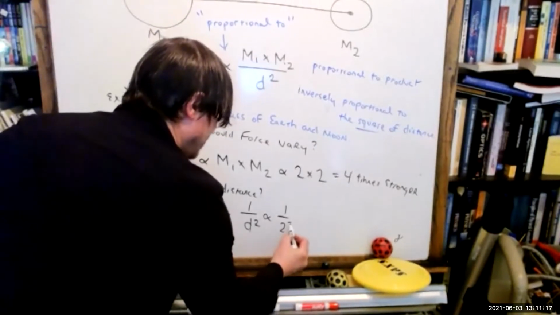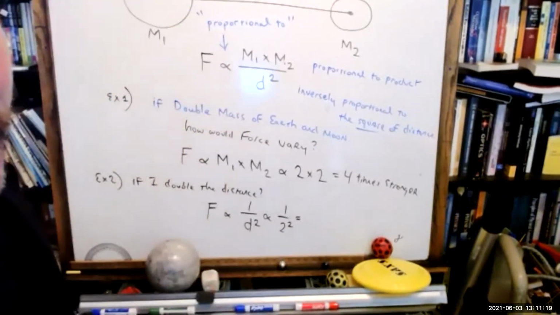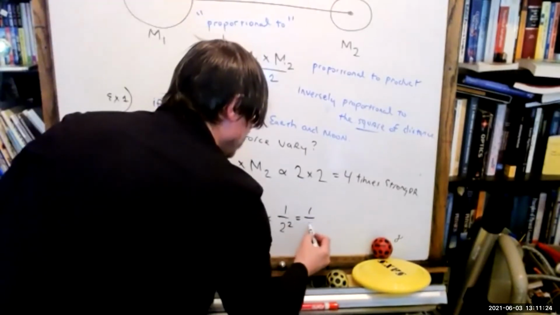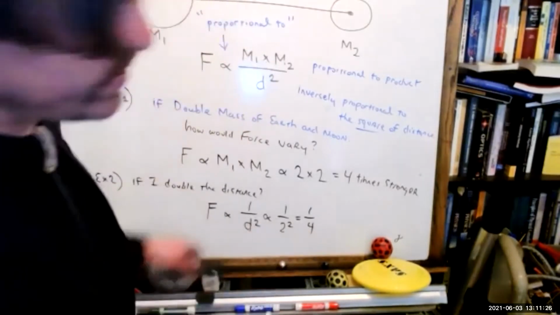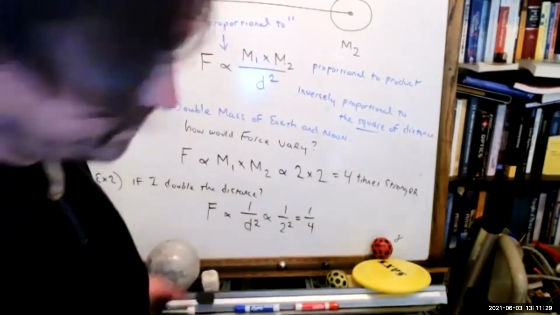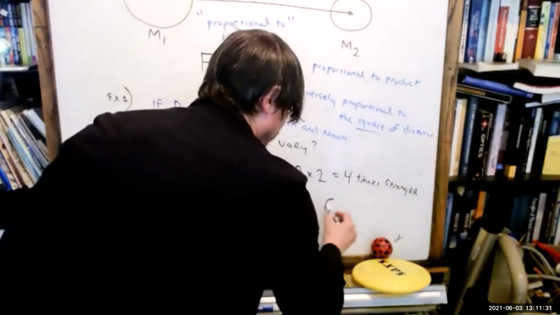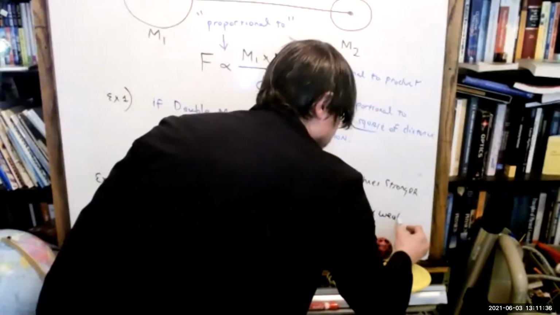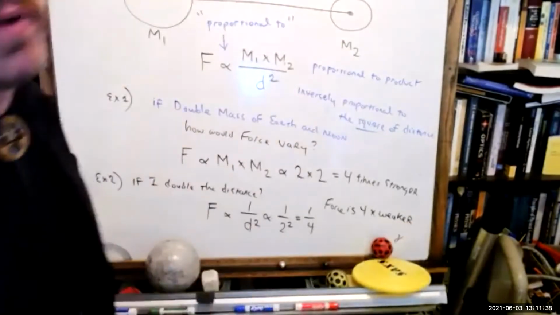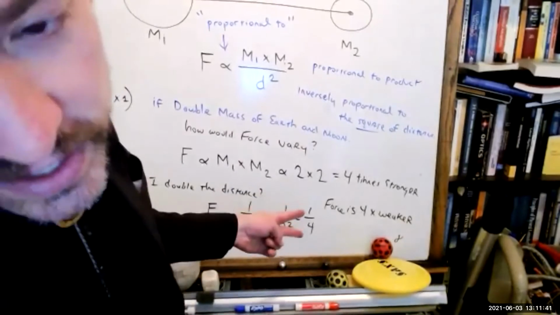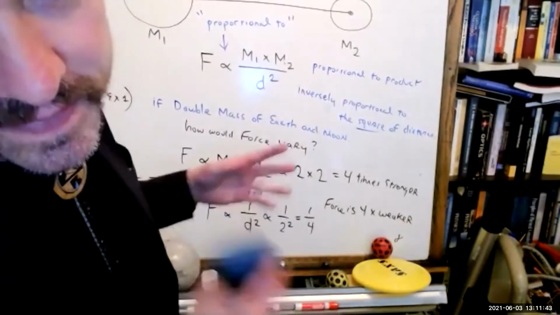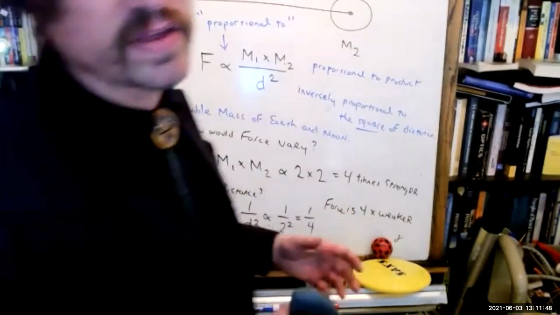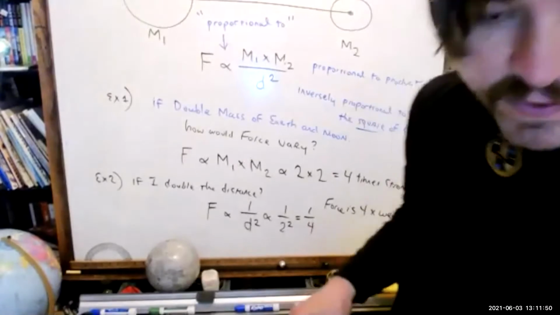So it's not that you halve the gravity, it's that you're quartering it. I don't know what the nomenclature for that would be, but you could say the new force is 1/4 as powerful, or you could say the force is 4 times weaker. You could say it in one of 2 ways. Saying the new force is 1/4 the old force is a bit eggheady and not smooth. Saying the new force is 4 times weaker is a smoother way to say that. You've reduced the force by a factor of 4.